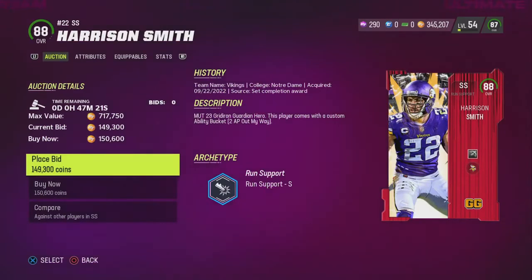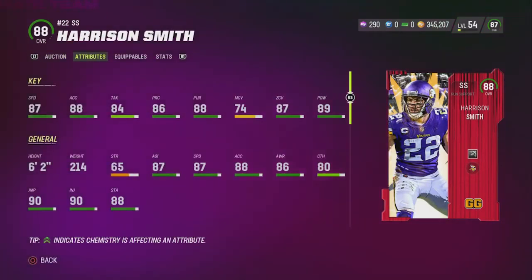We'll go to Harrison Smith, the run supporting strong safety. Harrison Smith: 87 speed, 88 acceleration, 84 tackling, 86 play recognition, 88 pursuit, 74 man, 87 zone, 89 hit power. 6'2", 214 pounds. This card is pretty good. 87 speed's very, very solid.